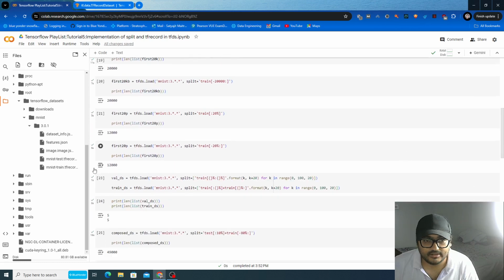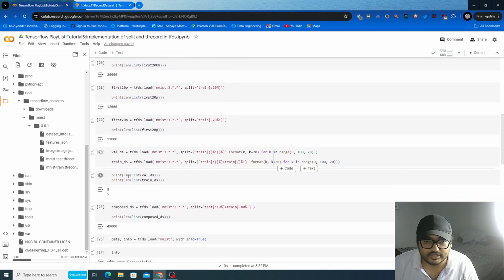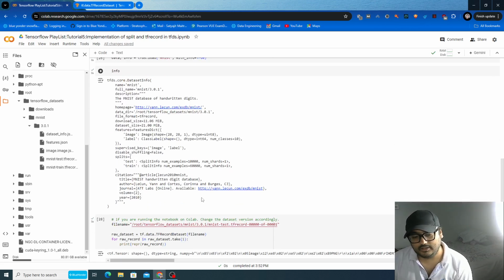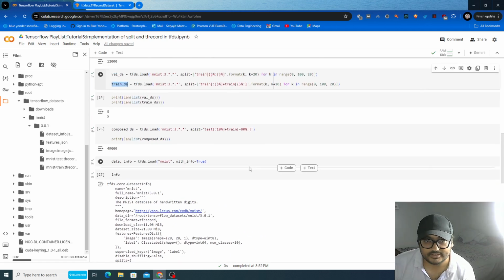Understanding TFRecords will tell you how to efficiently build the pipelines, and understanding the split API will help you organize much better your sampling, your validation dataset, your training dataset, and your testing dataset. So that's it for this tutorial. I'll come again with the next tutorial on TensorFlow datasets as well as many of TensorFlow's features. So stay tuned. Thank you.